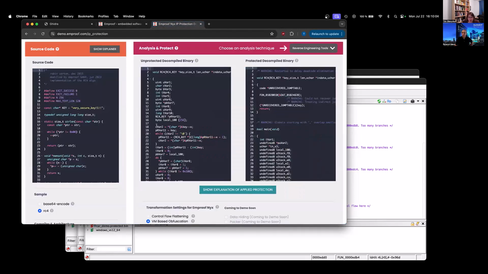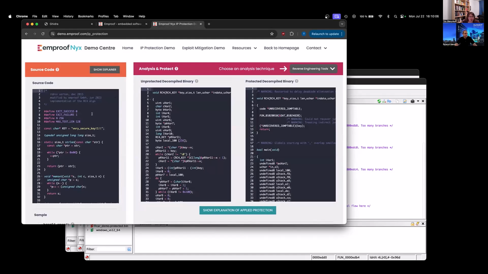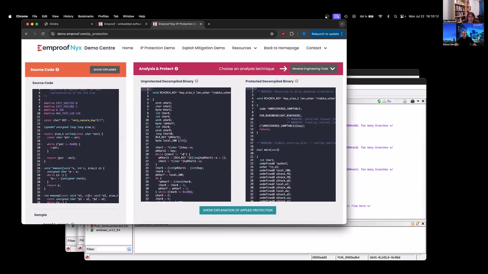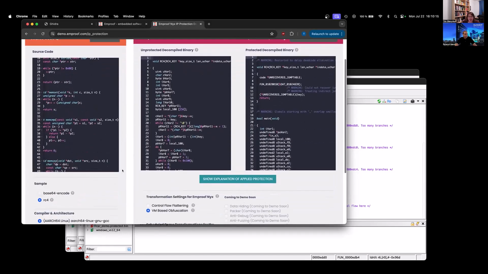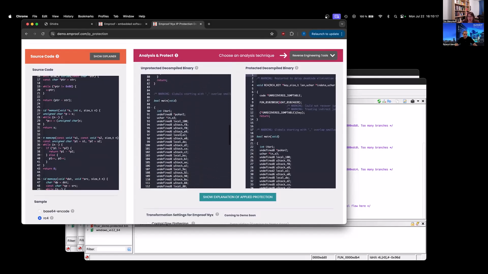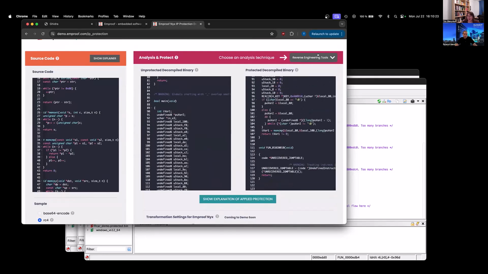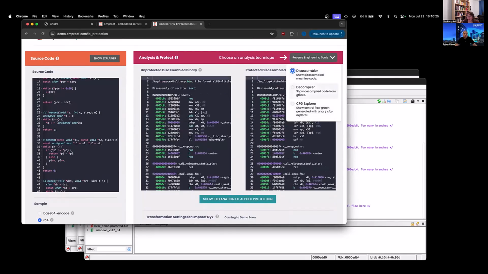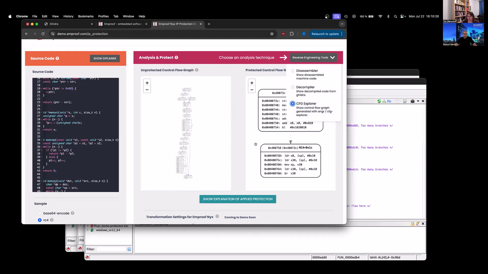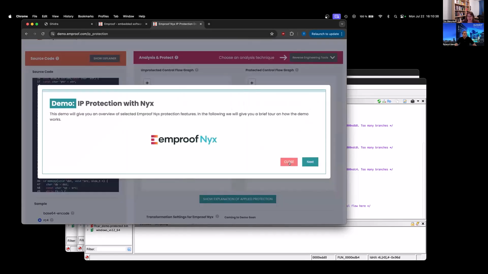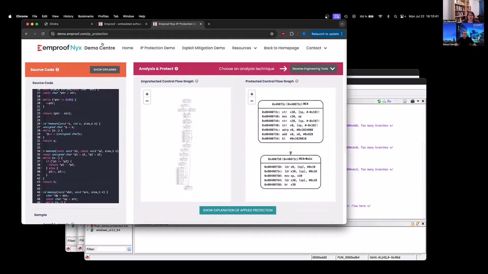And for those who want to play more around with this, we have a great online demo, which basically allows you, for instance, to take a source code, take the compiler, then have a look at the compiled code, and then choose an obfuscation technique and have a look at the obfuscated code. Then you can also take a look at the disassembler or at the graph level, where you will see on the left you have a more complicated graph, on the right you don't get much information because it's obfuscated. You also get a lot of explanation on top of here, and for exploit mitigations we have a quite similar demo.